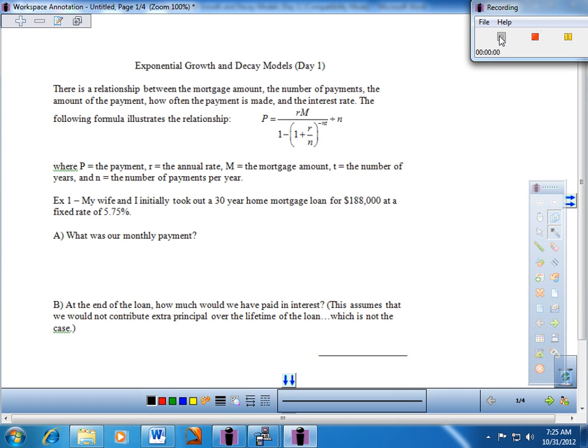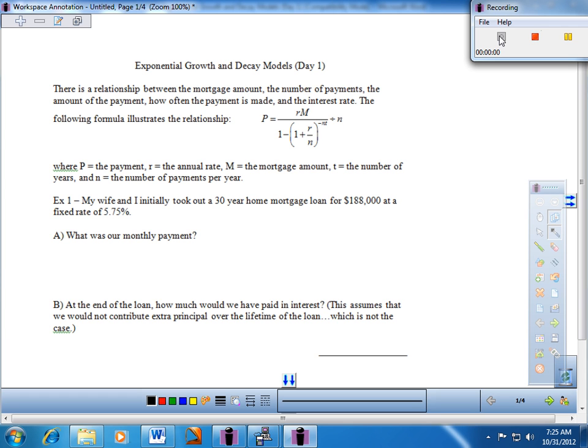All right, everyone. Today we're going to be looking at the notes entitled Exponential Growth and Decay Models Day 1. I guess this would be the culminating piece for us on this unit, just doing a bunch of applications with exponential growth and exponential decay, seeing all different types of variations on the models that we've been looking at. At this point we have all the algebraic skills to manipulate them and work with them. So that's exactly what we'll be doing.